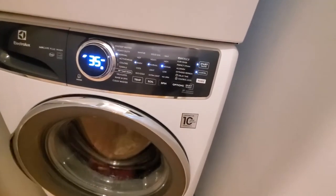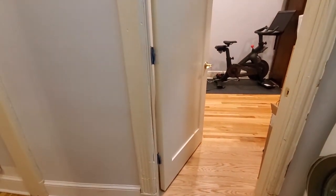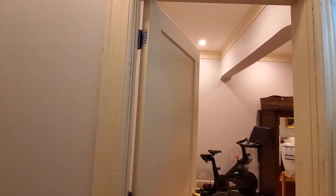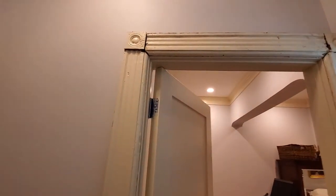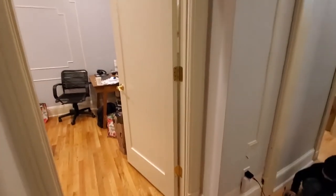The other big update is that we have bedroom doors. Here is the door to the master bedroom — we waited two months for these doors to come in. They were stuck on a container on a ship that was stuck in a port. The whole global supply chain problem is very real and we are experiencing it. We waited two months for these two bedroom doors and a closet door, and they finally arrived last week and were installed. The contractor has been putting our old molding back up on the walls and will paint and try to finish it so it looks new again. Here's the other door to the upstairs parlor.